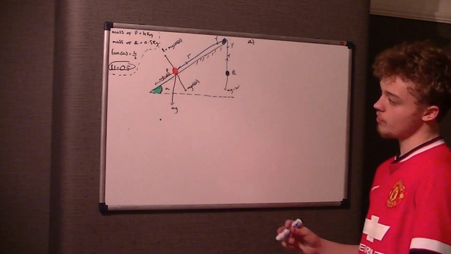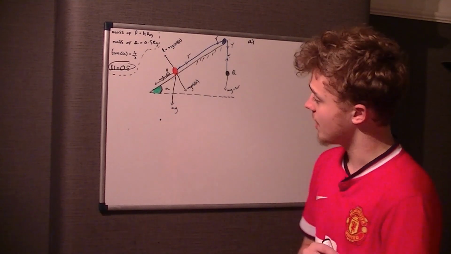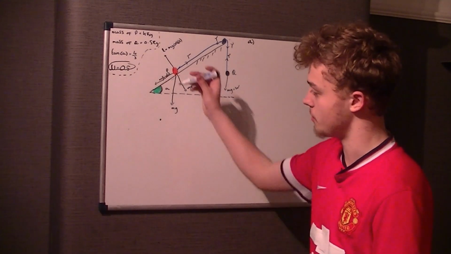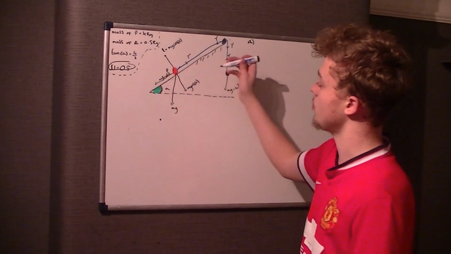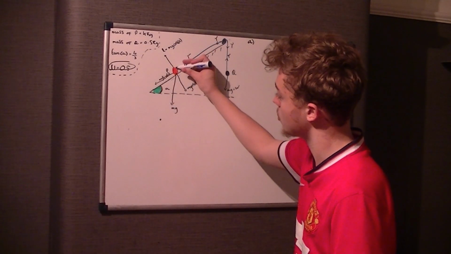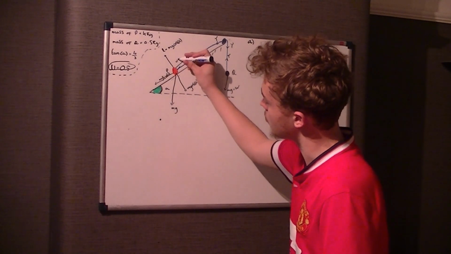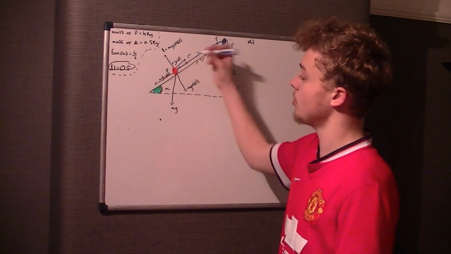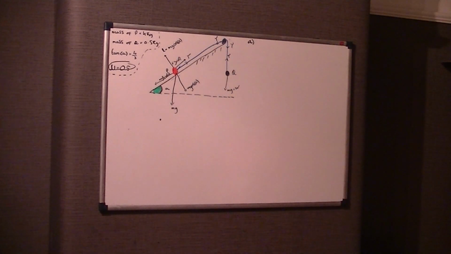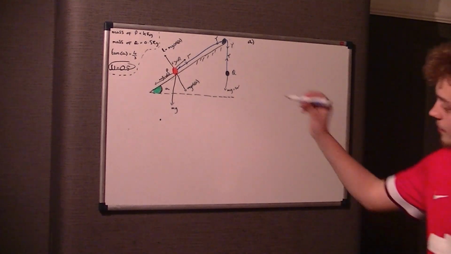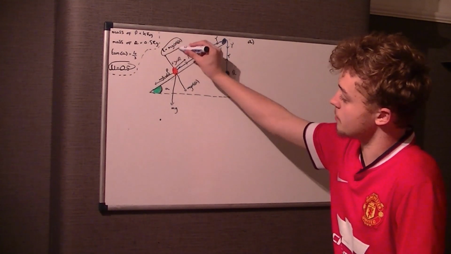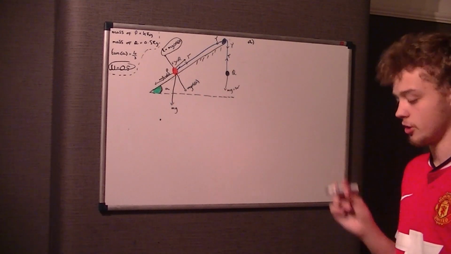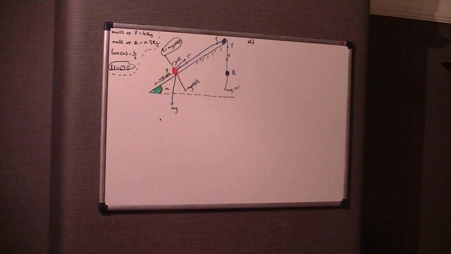But we've also got, because we've got a coefficient of friction, we're told that, obviously we're going to have to include that somewhere. And that's in the opposite direction to motion. And now, because it's not moving, we're assuming it's been moving downhill. So therefore, it's the opposite direction of motion, so it's up the hill. And we call this mu R, sorry. And that is the force which is considered the coefficient of friction. Okay, and that R there is this equation up here. Now I could have called that N and just written F equals mu N. It wouldn't matter, just as long as you get that equation in there somewhere.